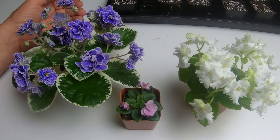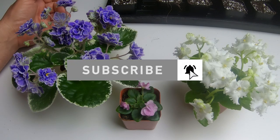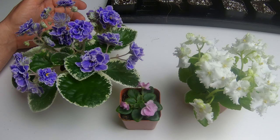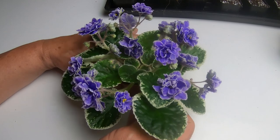So I'm gonna do what I always do. I'm gonna take some of the outside leaves off of them, and they'll recover and they'll be fine. I'm gonna take some cuttings off of them, and we're gonna try and make some new plants out of them. Okay, I'm just taking a single edge razor blade.